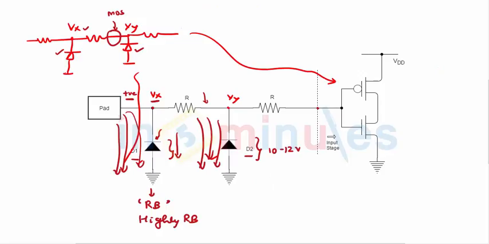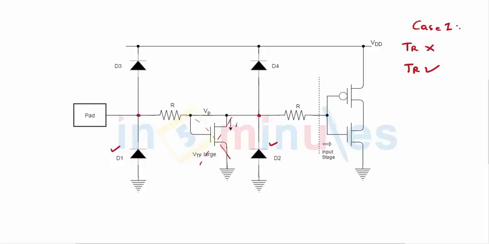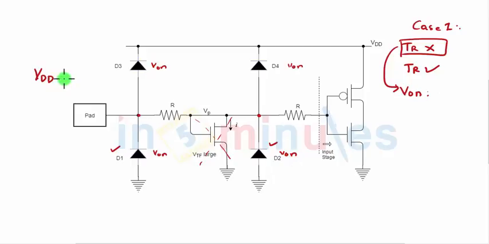And it's exactly the same at the bottom. Only at the top I have connected two diodes and they are connected to the supply voltage or power supply voltage. Now let's see. Let's call the on voltage of the diode V on. Fair enough? Now I'm going to consider the case when the transistor is not present and the on voltage of the diode is V on.